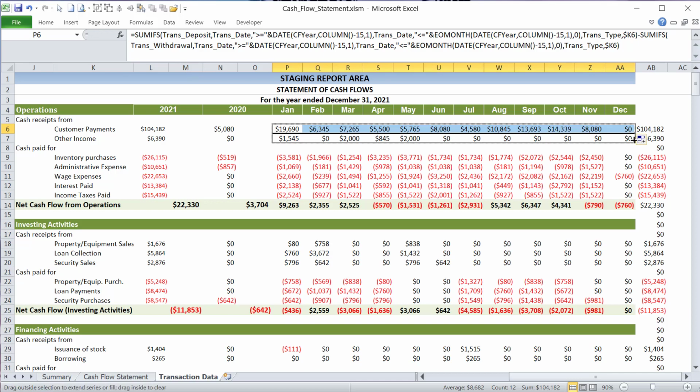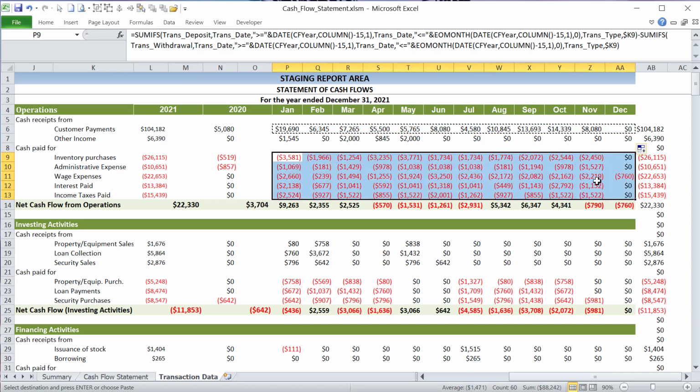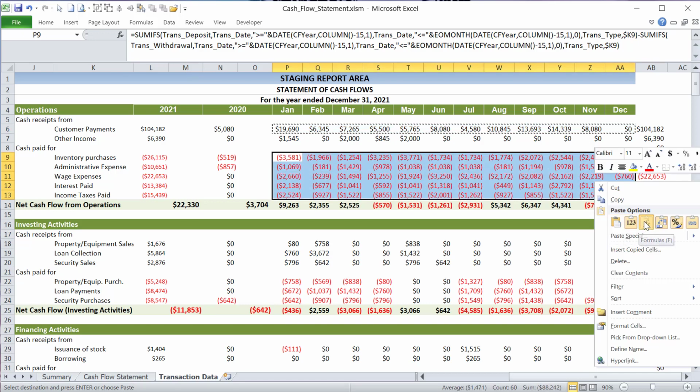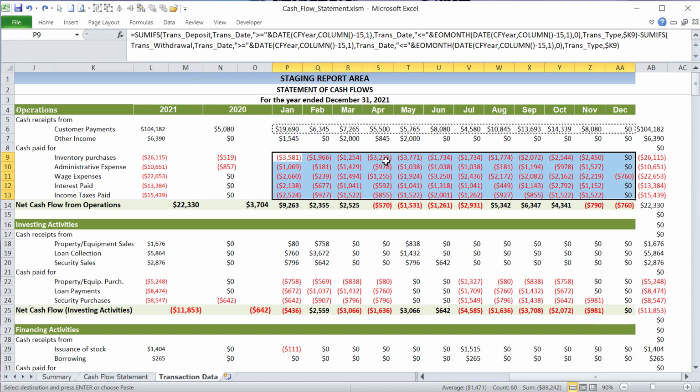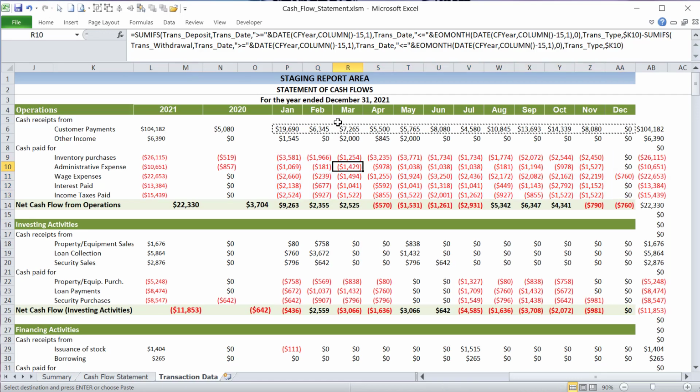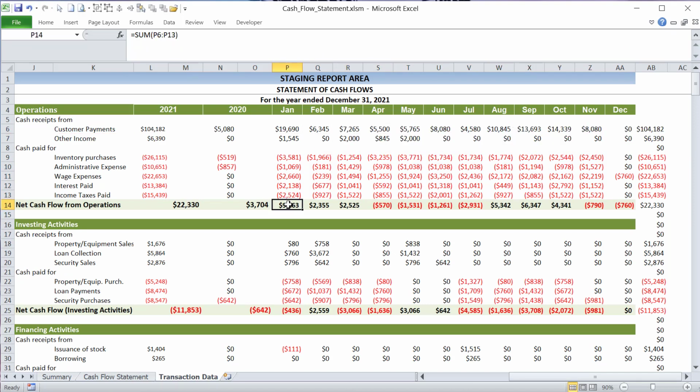And then all I need to do is just bring it down, or I can copy it here and bring it down. It's the same formula, just to copy it down. So if I want to do it very, very simple, I can do it through all those because I'm using those months. So that's how we have to do it. Very, very simple to do that. All right, so let's go into detail so we understand how we're getting the sum. And then all I've done is just simply summed up all these and just drag it over here. Simply the sum of whatever's here.